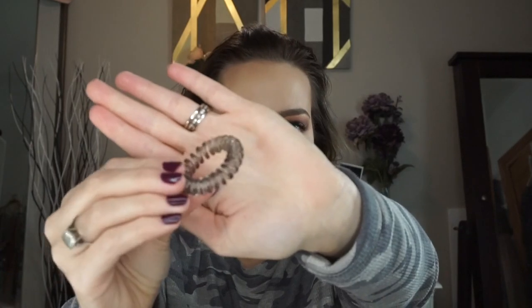You can use a comb, or I just use this bristle brush, and kind of just swoop it all back. Then I take my Invisibobble, looks like this. These things are amazing. And then I just take my hair kind of right where, I have a weird hairline, but right here, kind of out of your eyes.